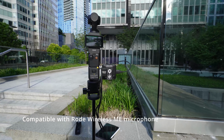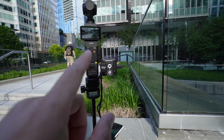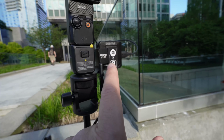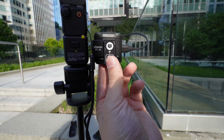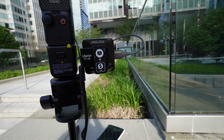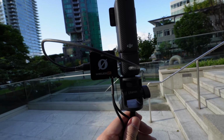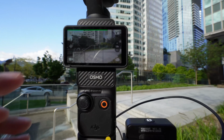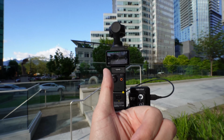Okay, so I wanna give you a rundown of how I have this Rode Wireless Micro microphone connected to this DJI Osmo Pocket 3 camera. What I have here is the Ulanzi PT20 bracket. And then what you do is you attach the microphone receiver onto it, you just clip it there, and all you do is connect the USB-C to the USB-C connector in the back there. And just to make sure that your microphone is working, you look at that meter bouncing up there, then you know you're good to go.